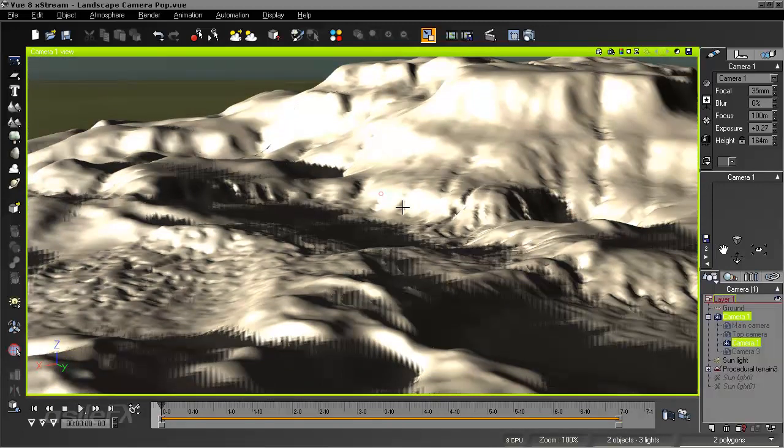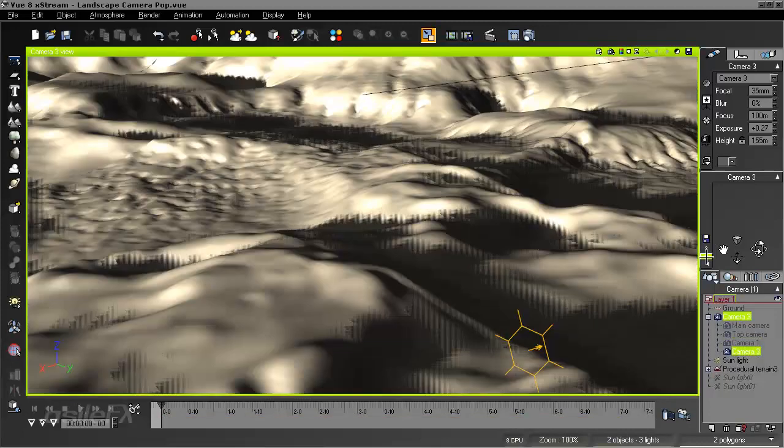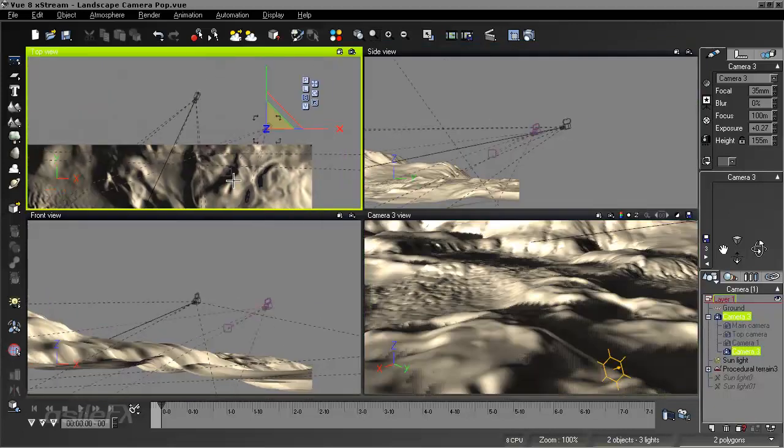And Vue has already managed to change exactly where I had the camera in the beginning. So if we take a look, going back to that duplicate, that's quite a large change between the two. So that's another reason why it's a good idea to save the other camera.